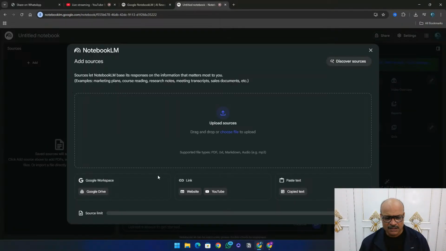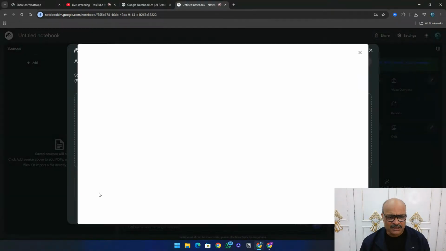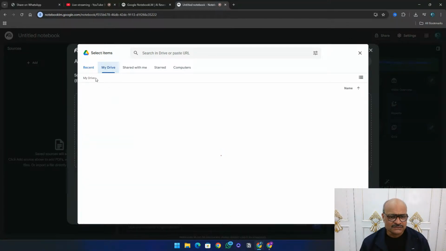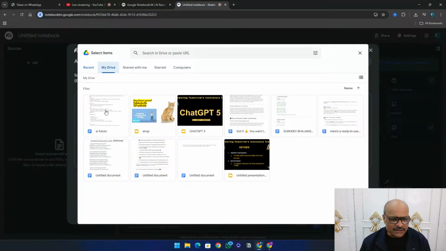Okay. And from Google Drive, similarly, you provide the link of the Google Drive. If you click it, it will ask you to connect with your drive. When you go to your drive, it will connect your drive. You can select anything which is available on your drive. Okay.